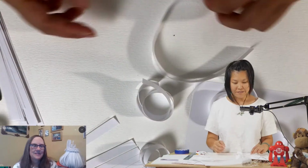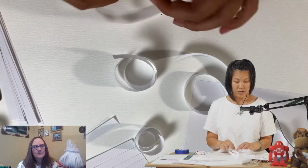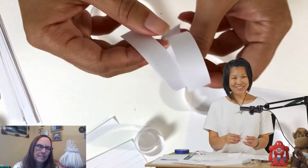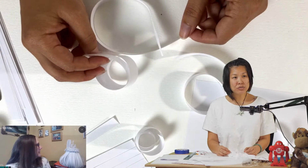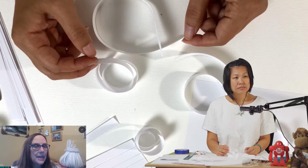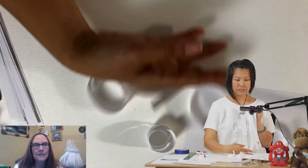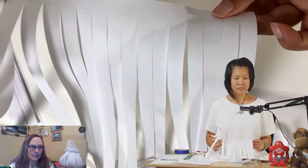Right. And then, all right, so I have various stages of curling with a pencil or a ruler on a strip of 8 by 11 paper, or just your normal paper. I see a lot of curlies on the top of your build. Was this the same method that you used? I did. I kept them all together like your fringe, so I didn't have to glue them on one by one, but I curled them off of that, but it was smaller. We cut it quite small because we knew we just wanted little curves to represent the rocks and the sand.